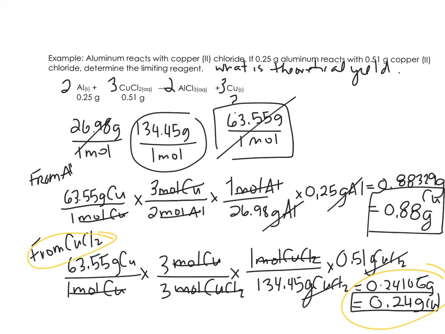So you come back here, in whichever reagent you made it from, that is your limiting reagent. So copper 2 chloride gets used up before aluminum does. If aluminum was limiting, we would have to use a lot more copper 2 chloride to make all of the aluminum get used up. So you look for the smallest amount of product. That's your theoretical yield. And then the reactant that it came from is your limiting reagent. And that's how you do these questions.